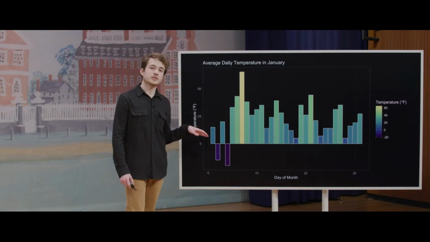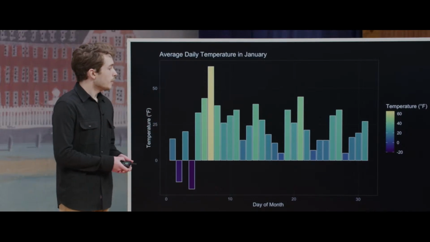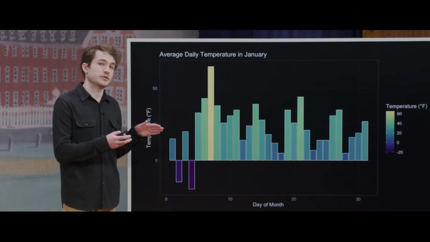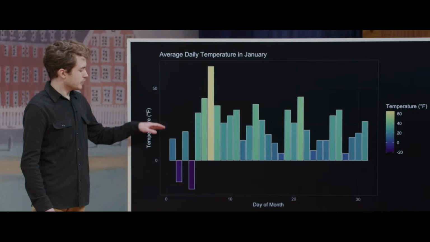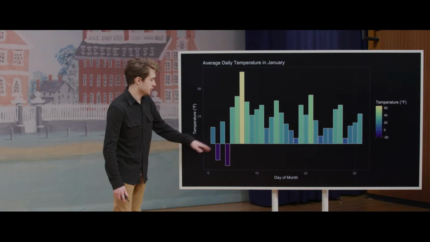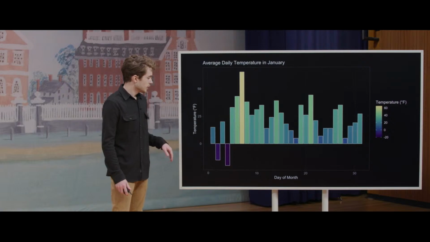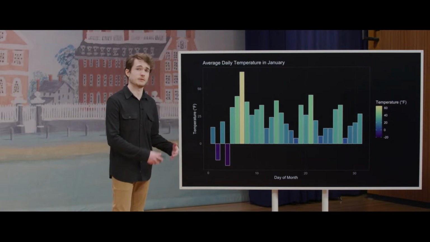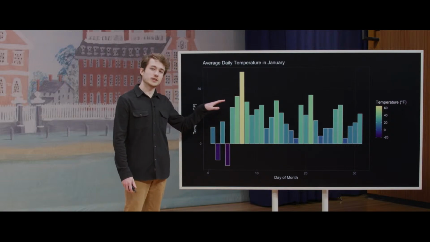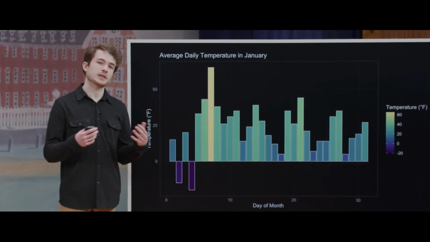Now, up here in the Northeast US, it tends to get pretty cold, all the way down to like 0 degrees Fahrenheit, usually. But it could go as high as, let's say, about 50 degrees Fahrenheit. Now, that's our standard range for temperatures. But you might notice, looking at this graph, there are a few bars that fall outside that standard range. Like if I look down here on day 2 of January, it seems like this is a pretty cold temperature, somewhere like -10, -15 or so. Day 4 seems to be even lower, like maybe -20 or thereabouts. And then day 7 seems to be maybe higher than 60 degrees. So these are what we would call outliers. They fall outside of the standard range of temperatures we would expect to see.